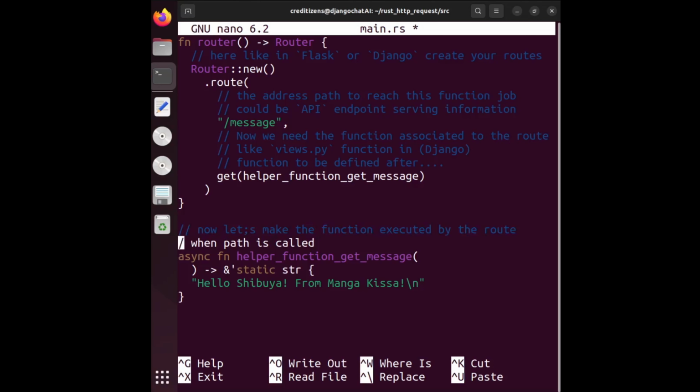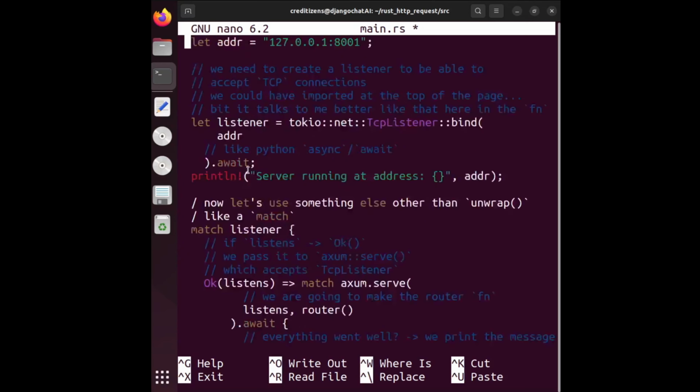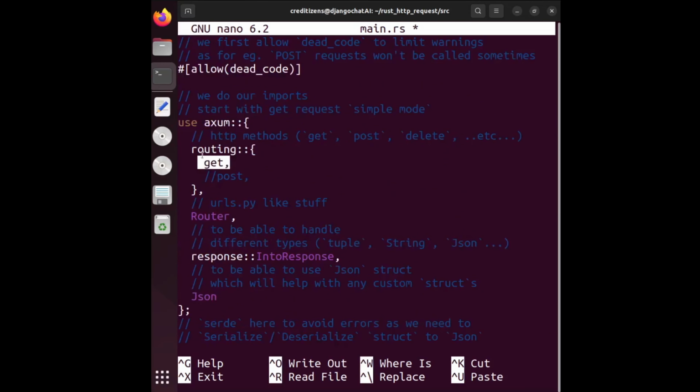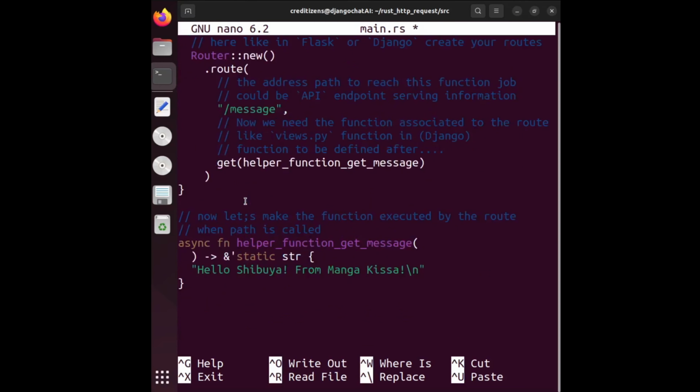So let's make a recap. We got this message. This is going to be output when this function is triggered through a get request. The get request comes from here, we have imported it from routing in Axum. The router here, route accepts on message route. So we get the trigger and call this message route.